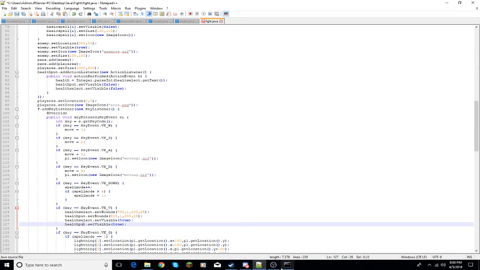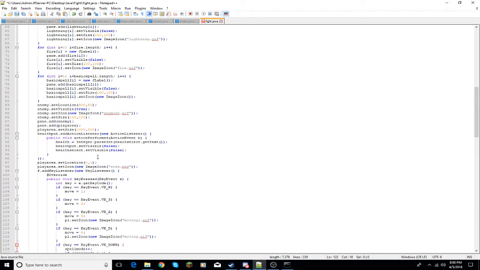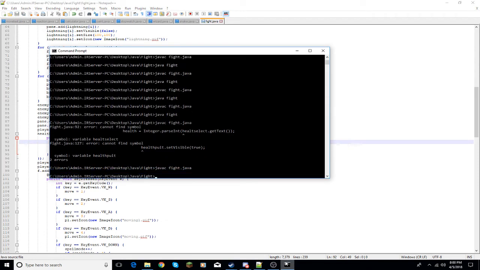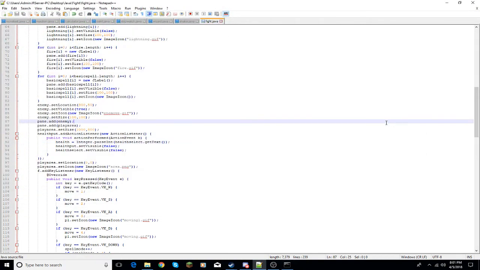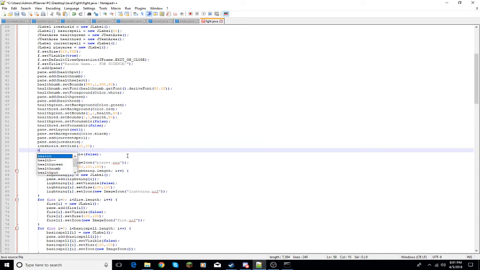Okay, and what's the other error? 2 errors. And I just put the wrong thing. Java fight. Okay. Right. I need to also make those not visible at the beginning anyway. Just gonna do that down here. Health.